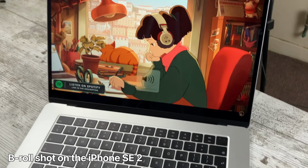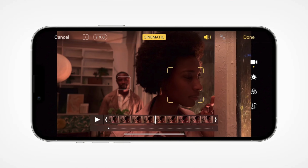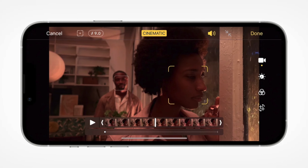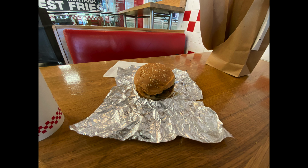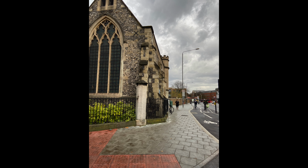And yes, this might not offer some of the newer features, like ProRes or cinematic video, but for this kind of price, I'm not too annoyed by that, and for recording those special moments, this camera delivers. But also, photos from the SE look great. This has Smart HDR Gen 2 that debuted with the iPhone 11, and so even though the sensor is from the XR, it's actually better than that, and overall produces fantastic shots in most lighting conditions.